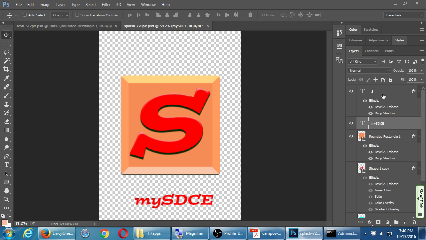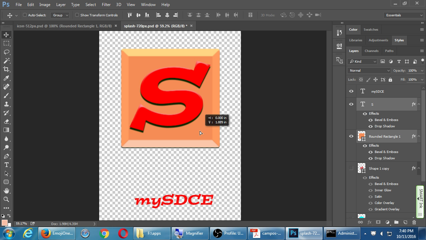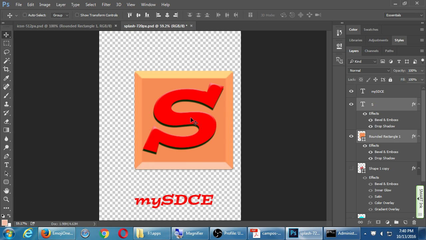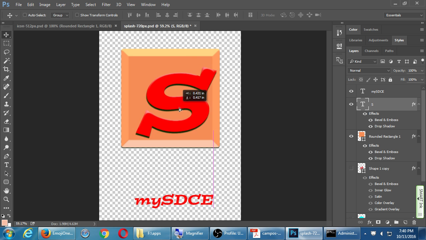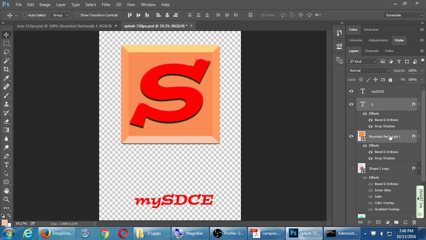Engage in a little bit of design. Maybe I'll move my icon up a little bit with the Move tool. I have to select more than one layer. So that means I'm going to click one layer, then Control-click another layer, and I can move both at once. Right now these are separate elements, so if I try to move one, only one moves. If I want to move more than one element, I may have to hold Control on the keyboard and click more than one layer to select more than one layer to manipulate.